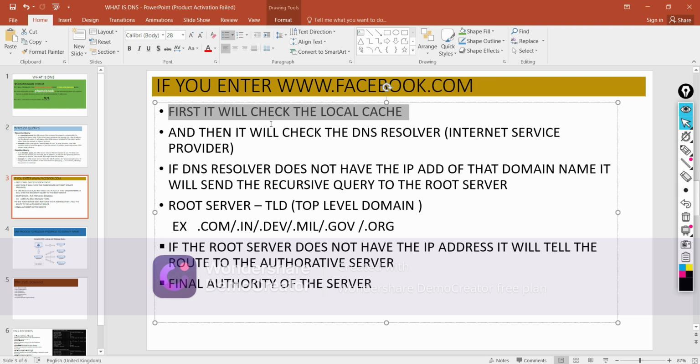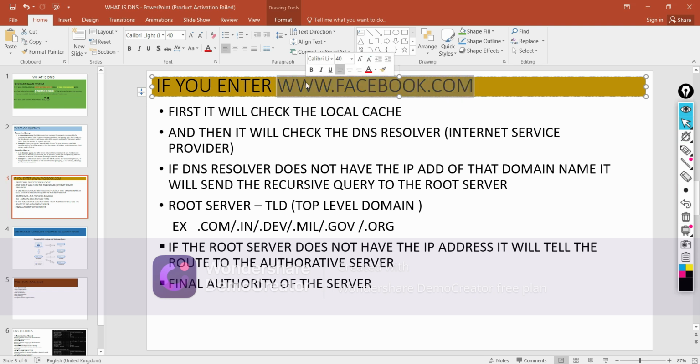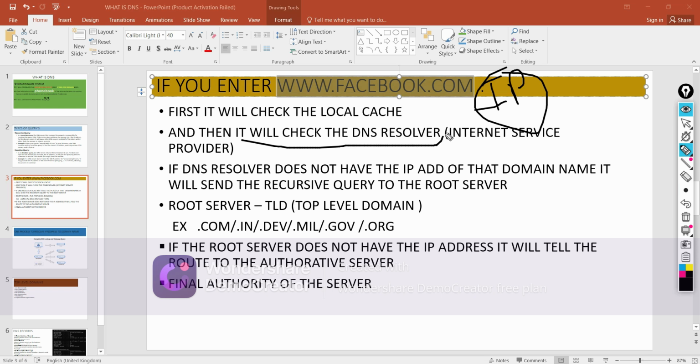If the IP address resides in the computer cache, DNS will enable access to this website. If the system doesn't have the IP address of facebook.com, what will it do? It will check the DNS resolver.